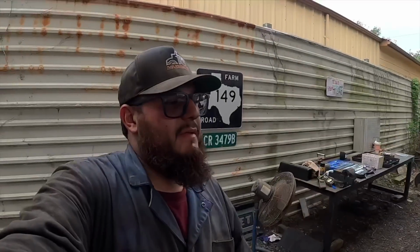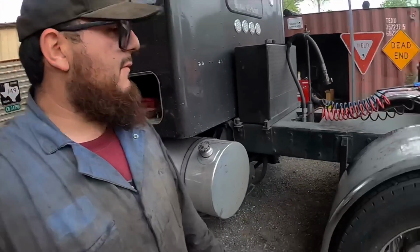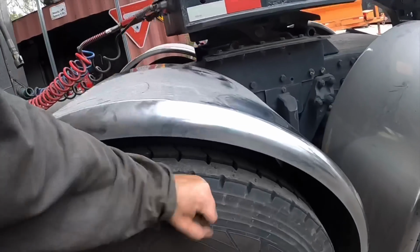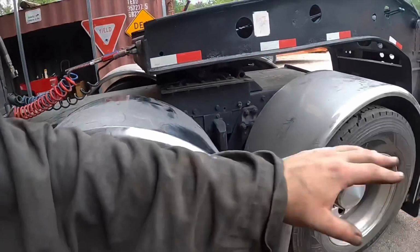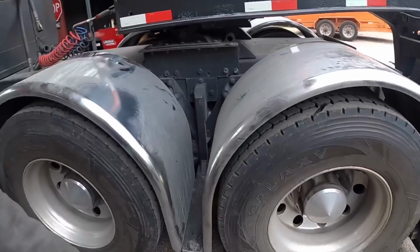Since I did my kingpins, every time I go get aligned and they check them, they say everything's pretty good. It looks like you keep up with the greasing and all that, so that makes me feel good about it too. As far as rubber goes, it's good all around on the truck, steers and drives.